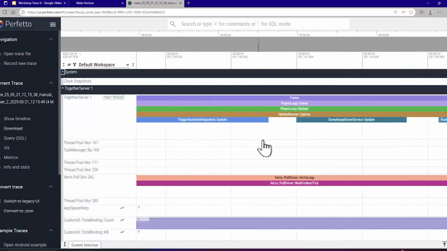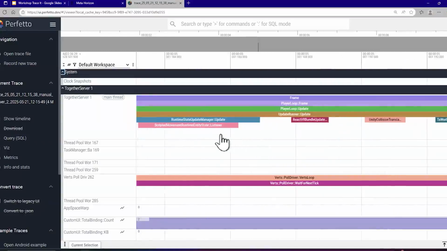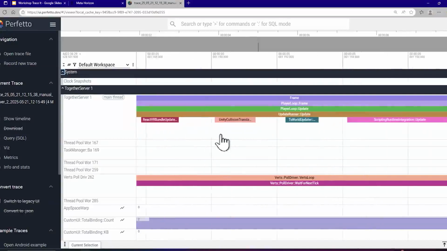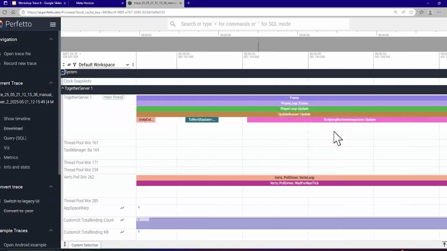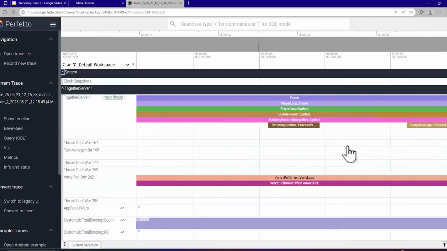Let's see. I think that in the community manual that we covered, that we have available in the learn portal, we cover some of these, but not in too much detail. But you can see here, for example, when the scripting API starts or when the scripting API updates.